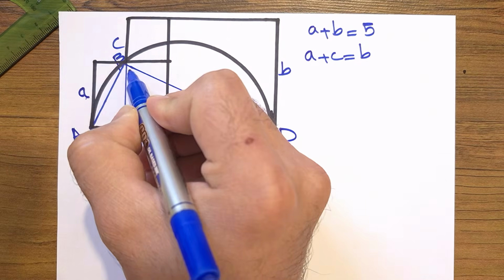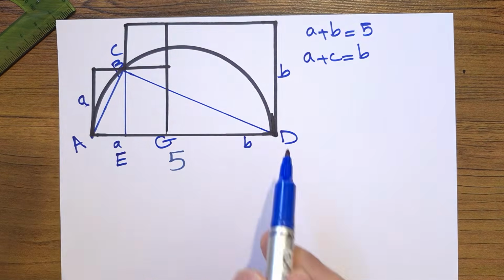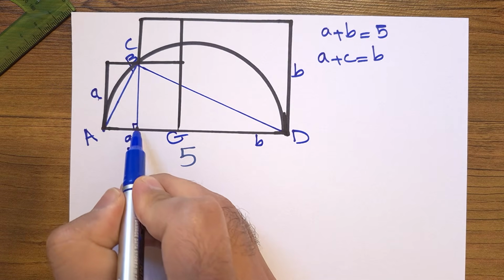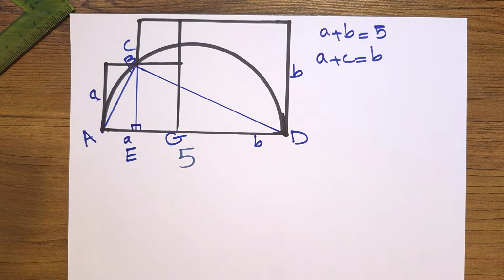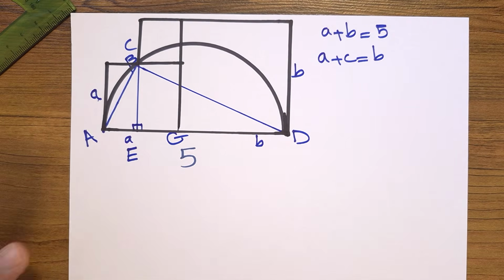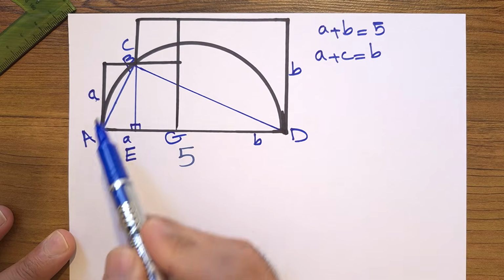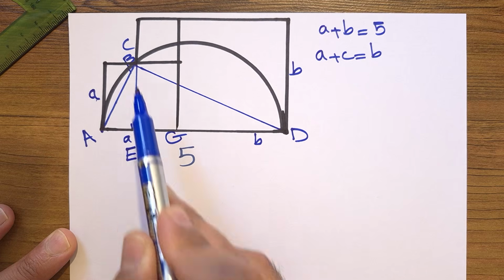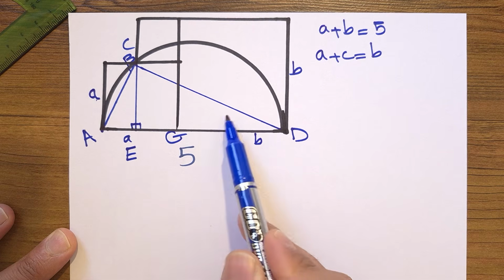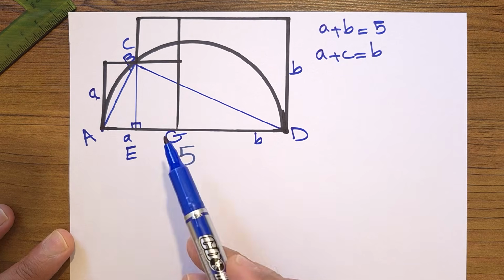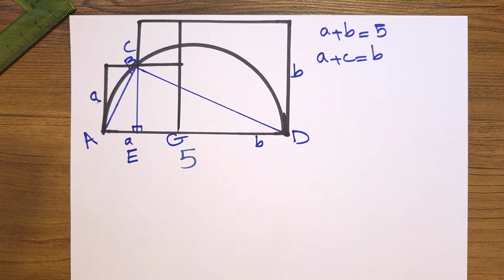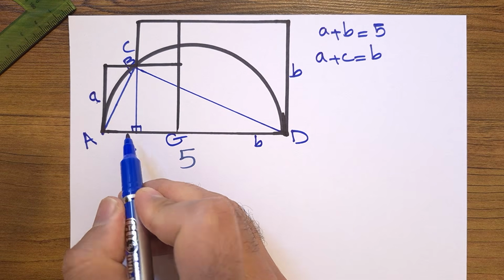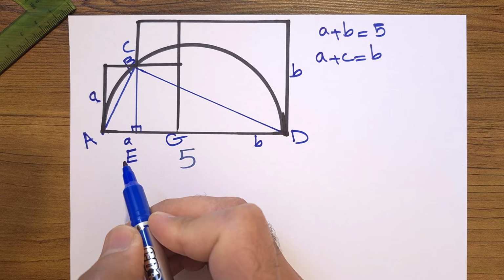So we know that this angle is 90 degrees. Angle ABD, based on the Thales theorem, is 90 degrees. This angle is also 90 degrees, right? Because that was parallel to this side. So if we can prove that triangle ABE, which is this little triangle here, is similar to triangle EBD, which is this right-hand side triangle, we can just easily form some comparisons. But how? They have one angle that is shared. Both have a right angle, a 90-degree angle. Okay, but what about other angles?